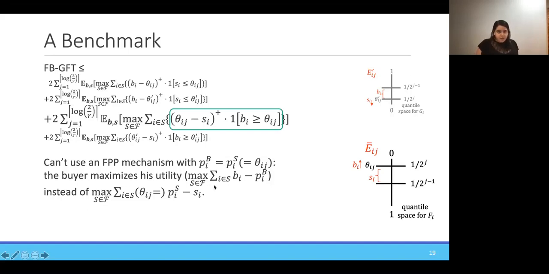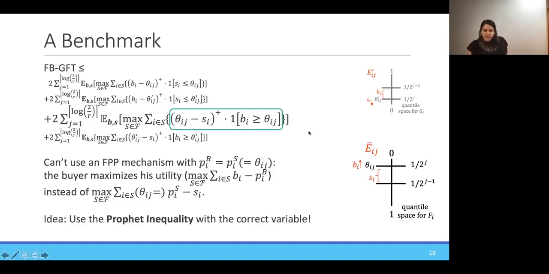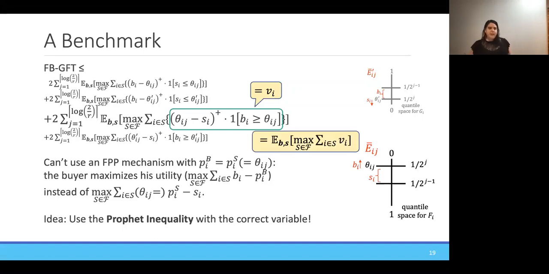It's the opposite, okay? And so in terms of maximizing the buyer's utility, it's actually quite easy for these other terms, this bi minus theta i. So these terms are easy to handle. It's these terms which are difficult to handle. And so I'm going to talk about how to handle these terms. Our idea is to instead bound this by using the prophet inequality. So what we do is we choose our variable carefully. We choose this to be our Vi in the prophet inequality. And this becomes, let's maximize a bunch of Vis. And we use the prophet inequality here. I'll show you how, if you are not a prophet inequality expert like some of you, because I don't expect you to be.